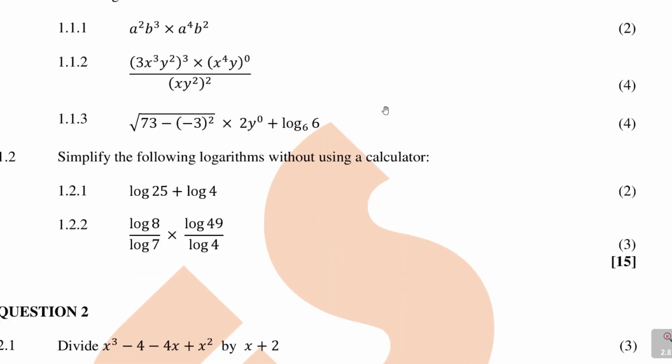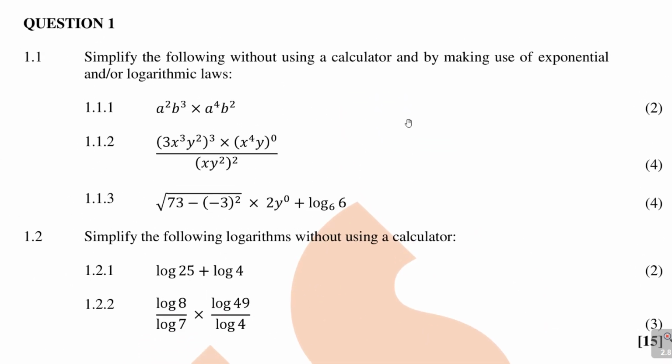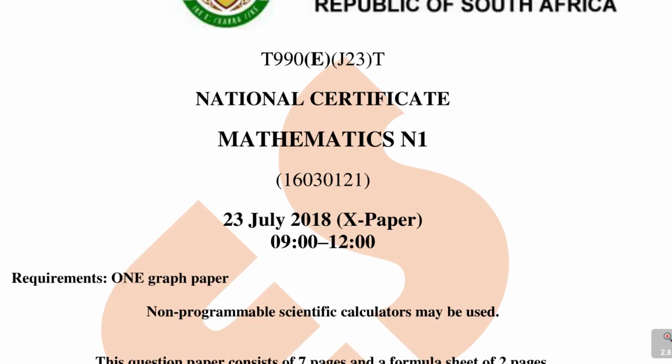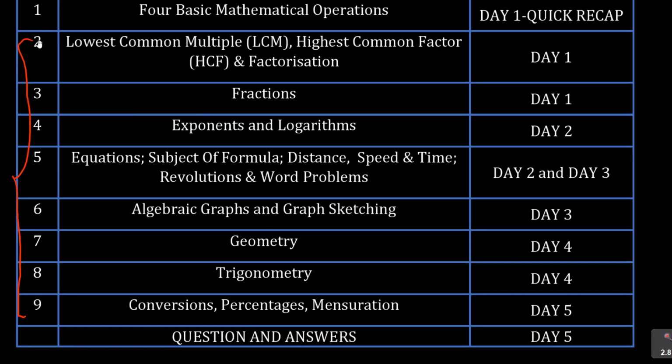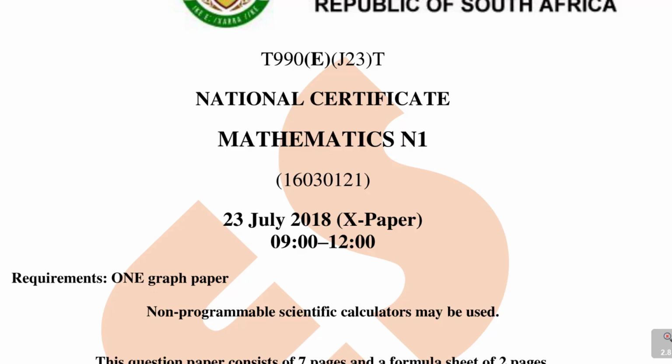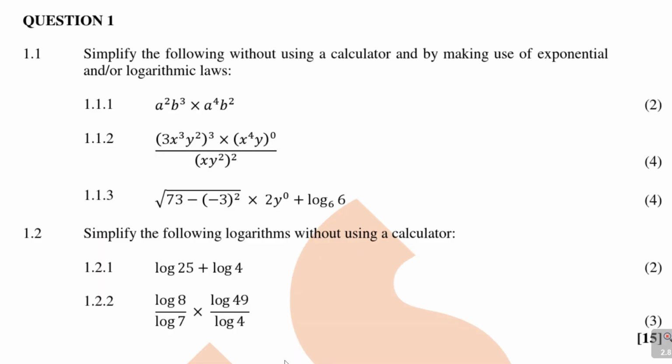As you saw, the parts that we've been working on, this paper will be covering all of this. So this question paper will take us through questions 2, 3, 4, 5, 6, 7, 8, 9. That's what this paper will be covering in full. First part: simplify the following without using a calculator, and by making use of exponential or logarithmic laws.